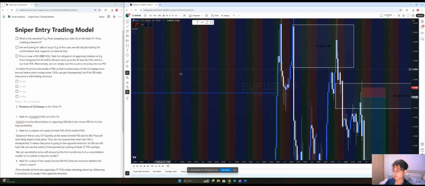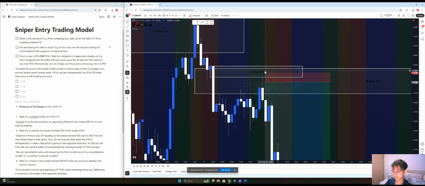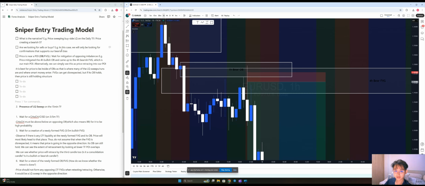Okay, so you see on the 1 hour time frame, we have the 1 hour bearish order block, which price actually tapped into. Right. So yeah, I will tell you the reason for this later. So anyways, price came down and there is liquidity, right? As mentioned above, where does liquidity lie? Right, mainly the order block, because that's where many sweeps or runs happen and where smart money enters.